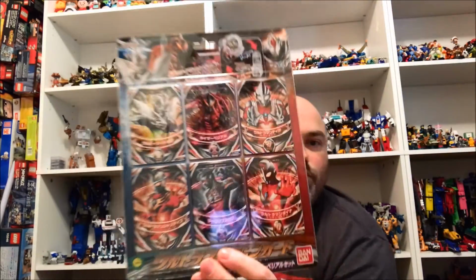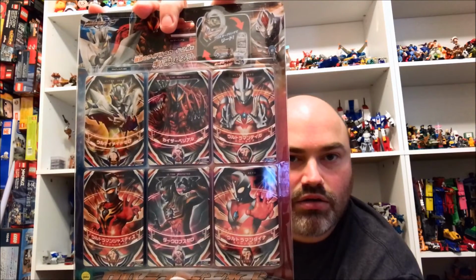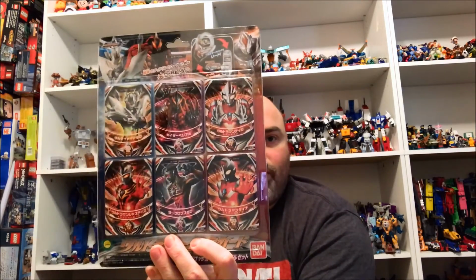And then the other thing is this Ultra Fusion card set for Ultraman Zero. If you can see that without the glare. So this does work with the Orb Ring from Ultraman Orb. Kind of a last hurrah. Because they're kind of doing a show of Orb, like an extra bonus season of Orb on Amazon Japan. As kind of like a little series. Very similar to what they did with Amazons for Kamen Rider. So I don't know if Zero is a big part of that, or if they're doing like a web series of Zero and it's kind of tying in. I'm not really sure, but we do have this. We'll take a look at this eventually. Not gonna lie, this will probably get put to the side for at least a little bit, because I'm much more excited about the rest of the contents of this box.